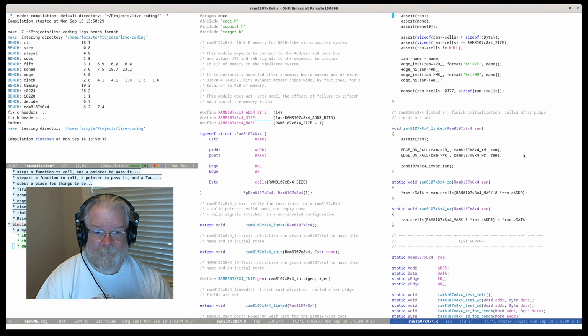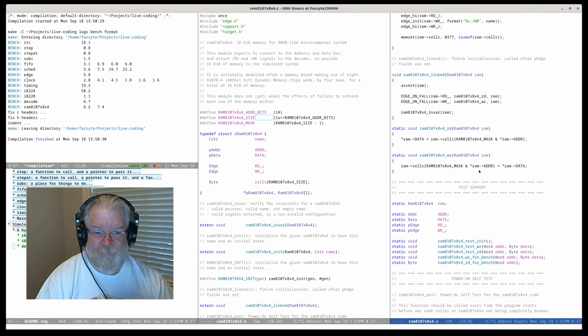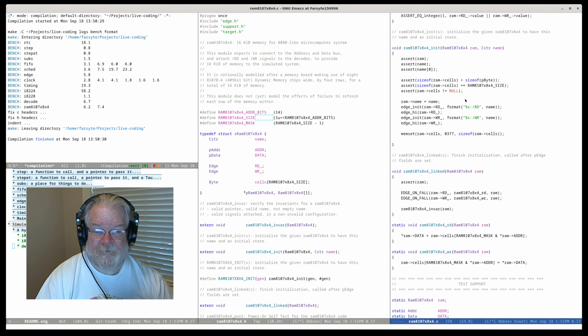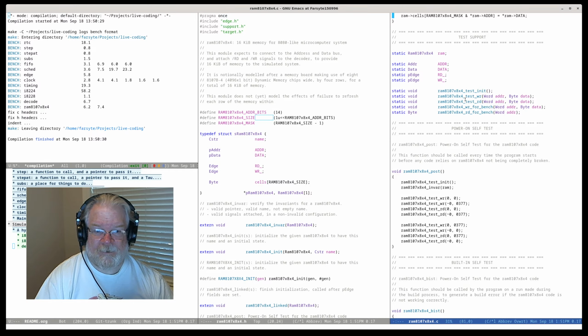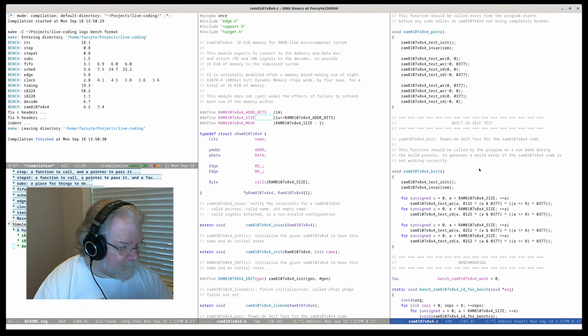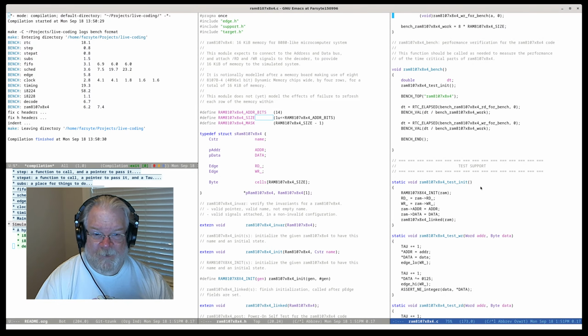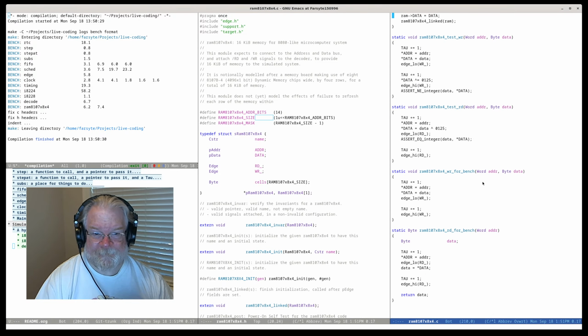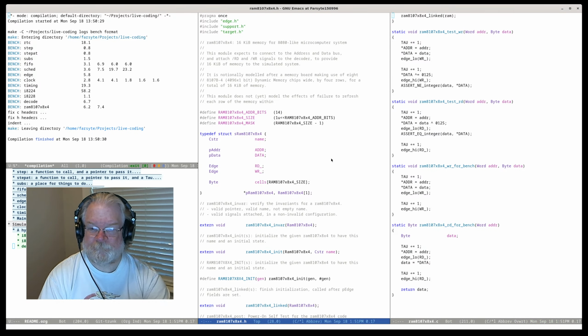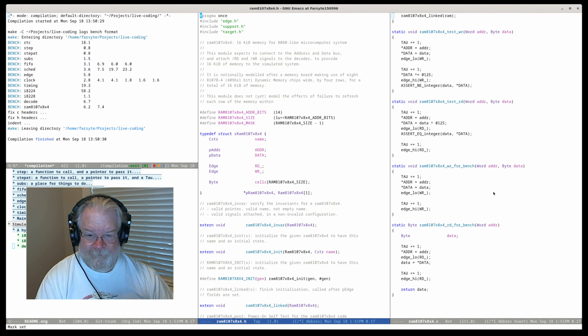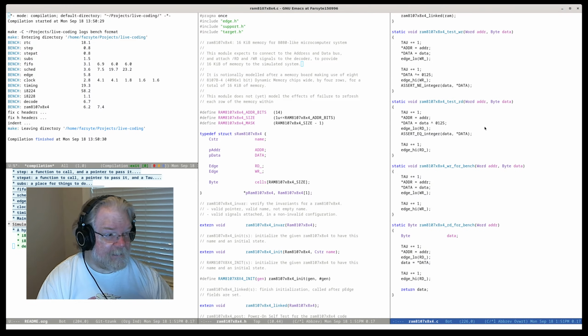So is there something here that we haven't tested or benchmarked? We have benchmarked and tested these guys. This may be the entire RAM module. About an hour, including all of the testing and benchmarking that always takes the bulk of the time. So I am going to go ahead and commit this. I will add more comments off stream, but now I'm going to swing in and do the other thing that is similar to this, which is the ROM.